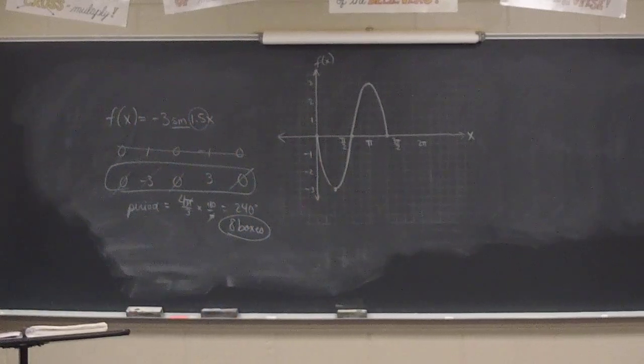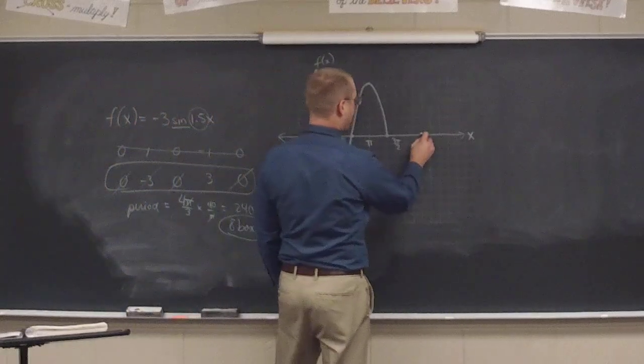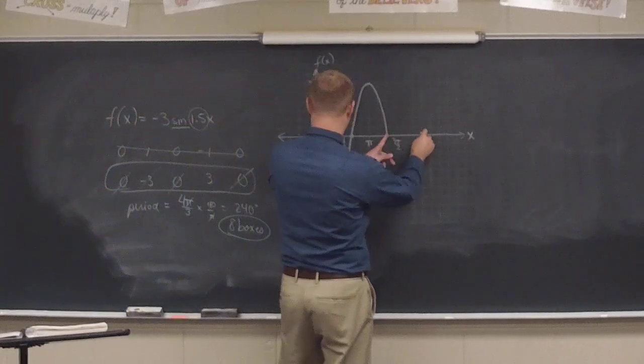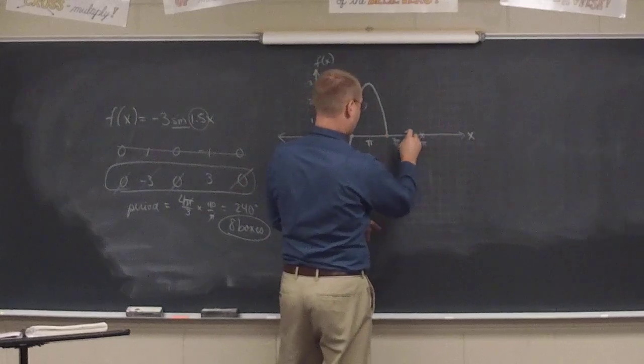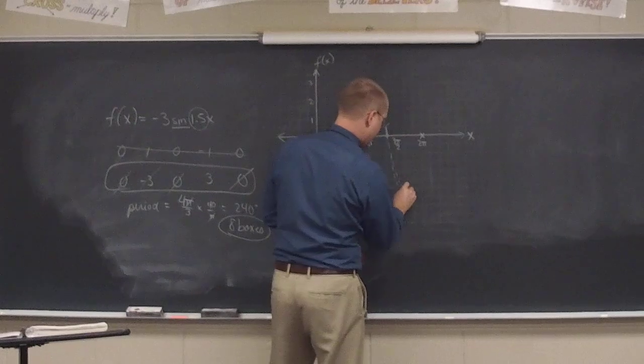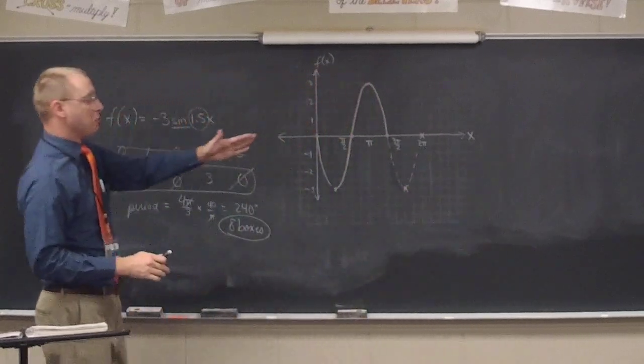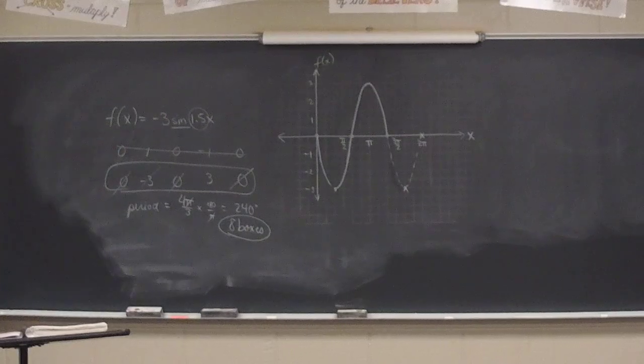It's not perfectly graphed. I didn't take time to figure all the extra points, but it's a pretty close approximation of what it would look like. Again, if we wanted to go all the way out to 2 pi, I guess that'd be 4 more boxes. I'd be able to do half of a curve, which would be, let's try coming all the way down there. Something like that, if I were to finish between 0 and 2 pi. Yeah, there we go. Questions on this?